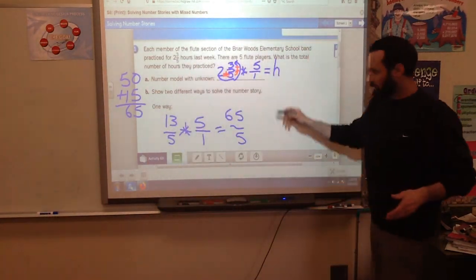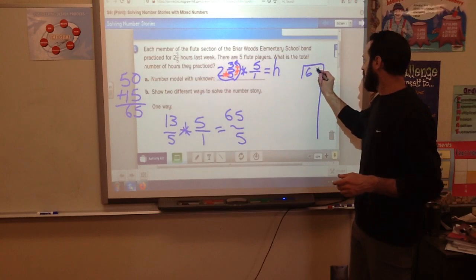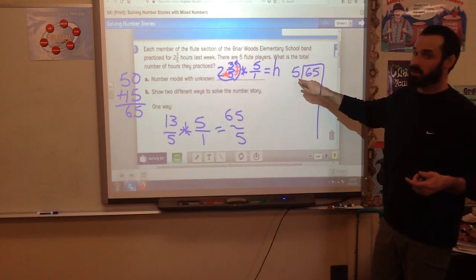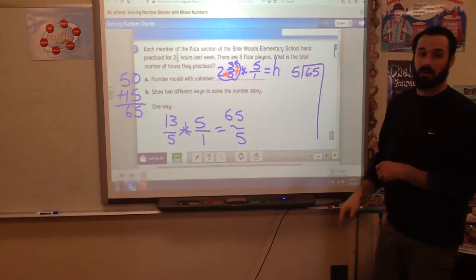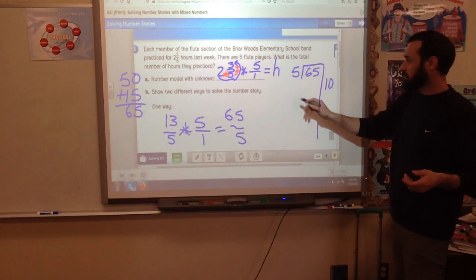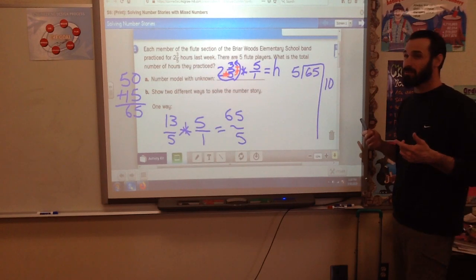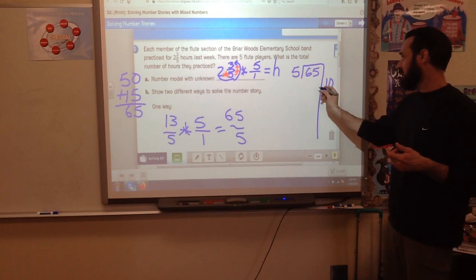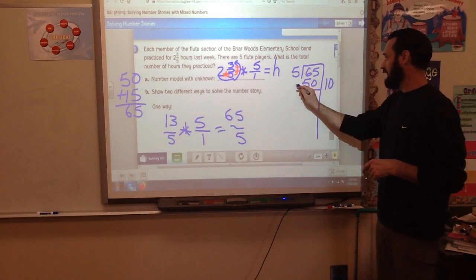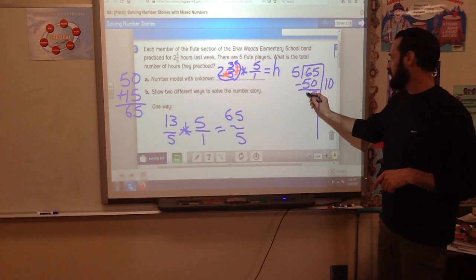So to finish this, we have to divide. That's 65 divided by 5. The bonus here is that we know it's going to work out. We shouldn't have any remainder because this ends in a 5 and we're counting by 5s. So I know that we can do 10 5s, because what we're trying to think is, what can we multiply times 5 to get us close without going over? I'm going to do 10 because that's really easy. 5 times 10 is 50. Multiply your divisor and your partial quotient to get what you're going to subtract. We're taking away 50. 5 minus 0 is 5. And 6 minus 5 is 1.